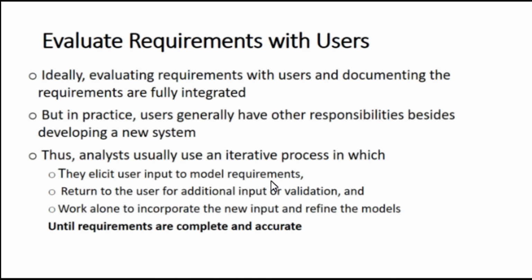Okay, so the analysts usually use an iterative process in which, first, they elicit user inputs to model requirements, as we talked about earlier, and then after that they return to the user for additional input or validation. So after constructing the model, they go to the user and show that model, and then the user validates what needs to be added and what needs to be subtracted. After that they will work alone to incorporate the refinements that they have received from the users. This will iteratively continue until requirements are complete and accurate enough.